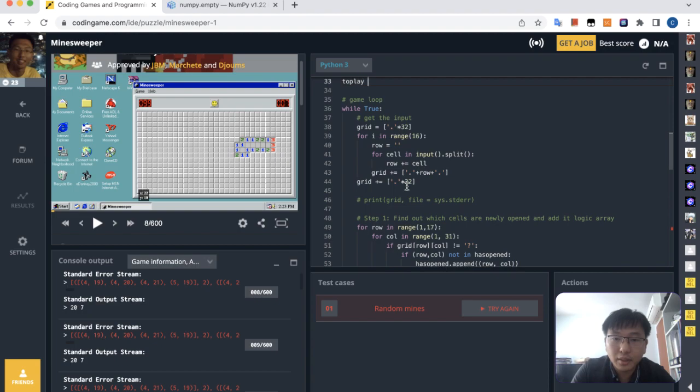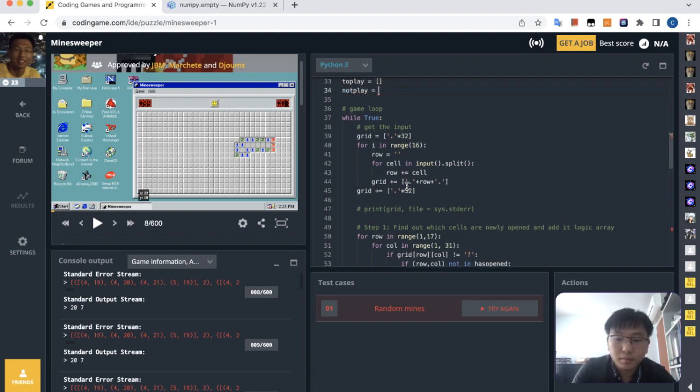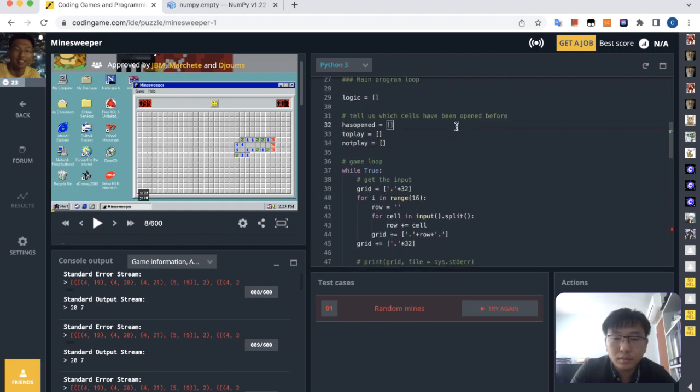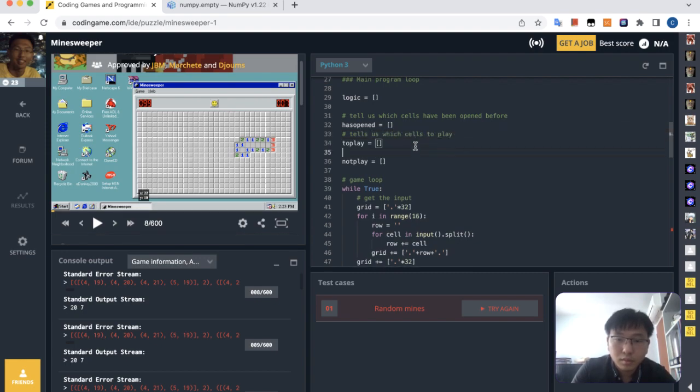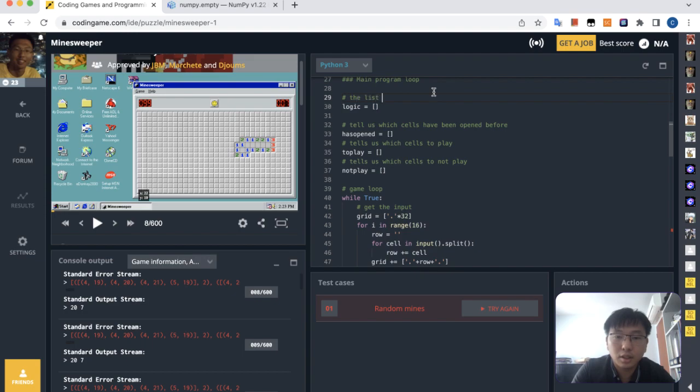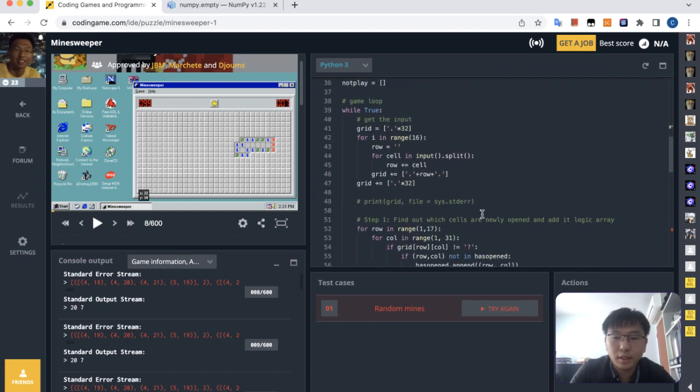To play and not play, right? Okay, so this logic is the list of query values for the potential possible mine positions.